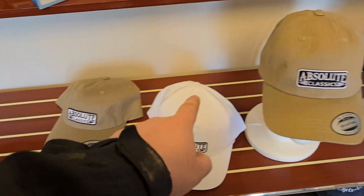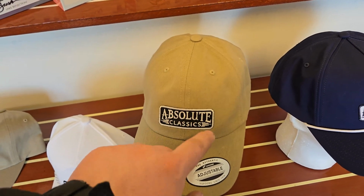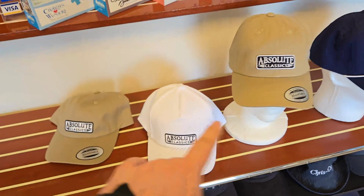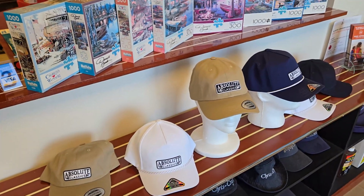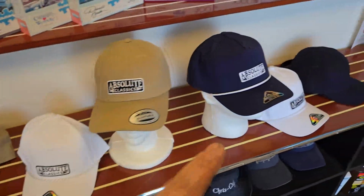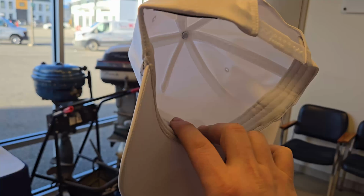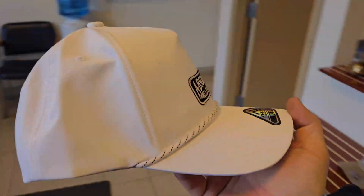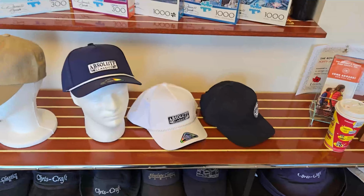Now we're probably going to change it so that this one has a black border instead of the white one. But that being said, if you guys like one of these two options the way it is, let me know in the comments. But these are going to be rolling out fairly soon. We're just wrapping up a couple of details on some of the hats here. But we made sure we picked out a really high quality hat choice. The build is a little different on a couple of them, but they are very high quality.